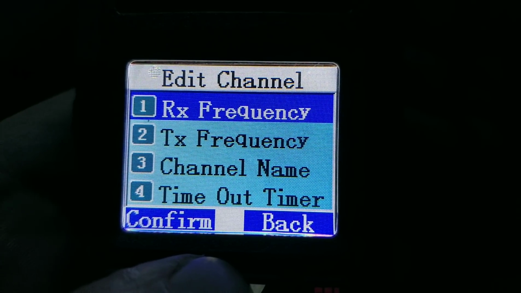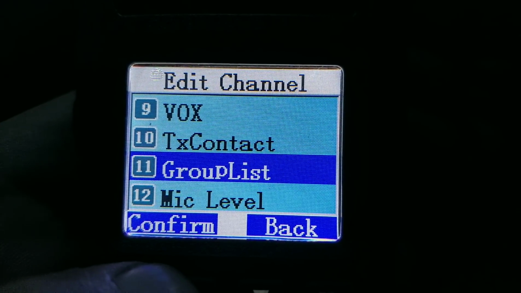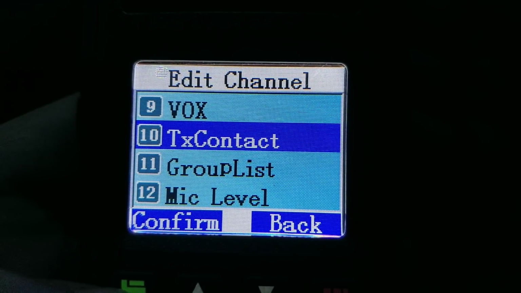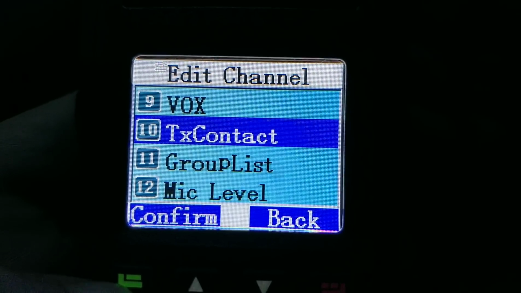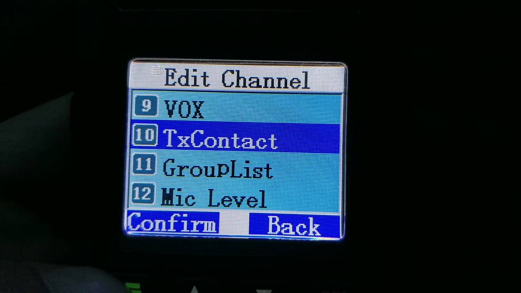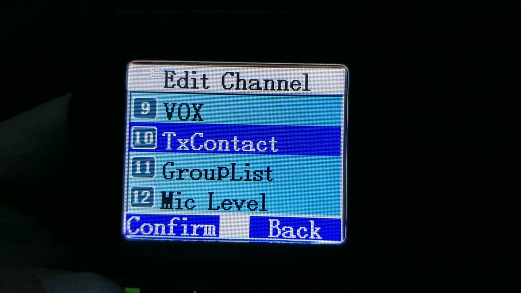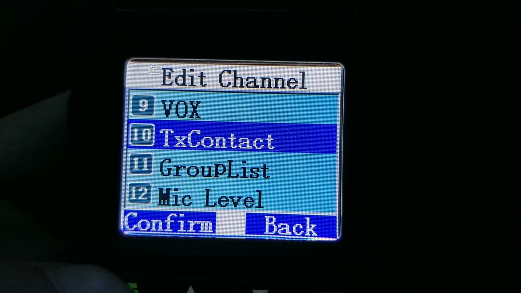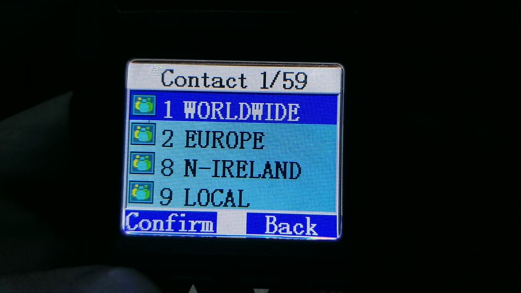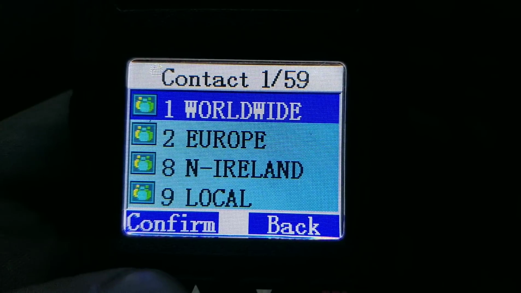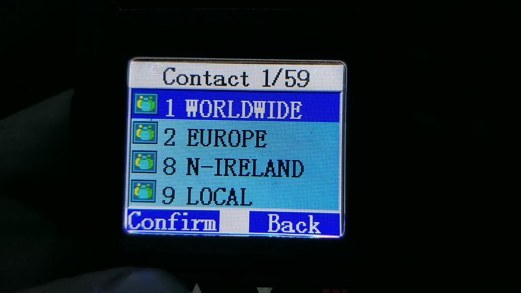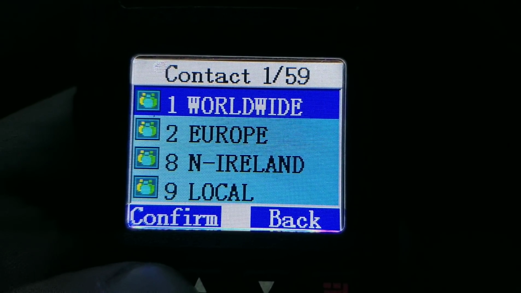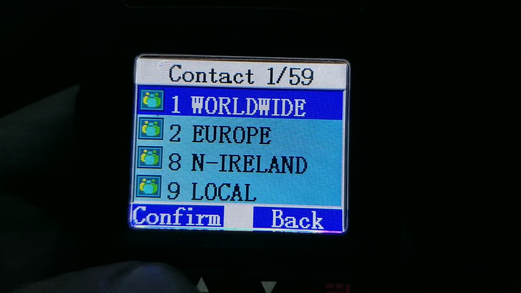So what I do is I put in some dummy channels, and I put some dummy analog ones in, and I put some dummy digital ones in. And you can change the analog to another analog one, and you can change the digital to another digital one. But as you just saw in the demo, it wouldn't let me go from analog to digital. Although you still can create a new contact when you're out and about.